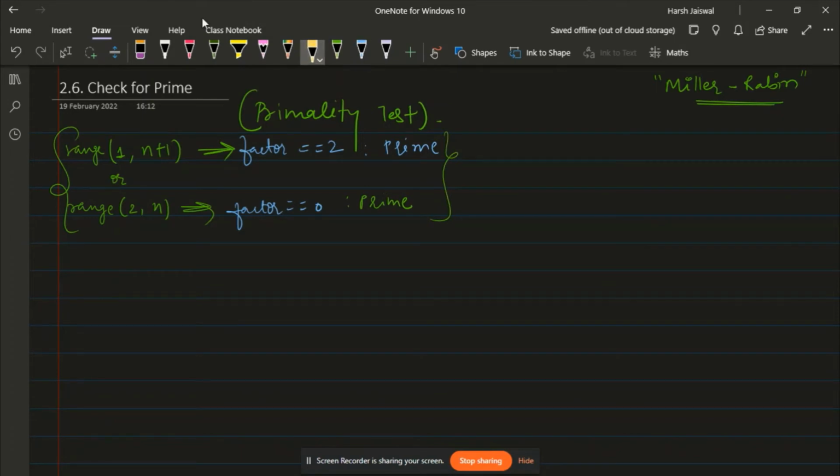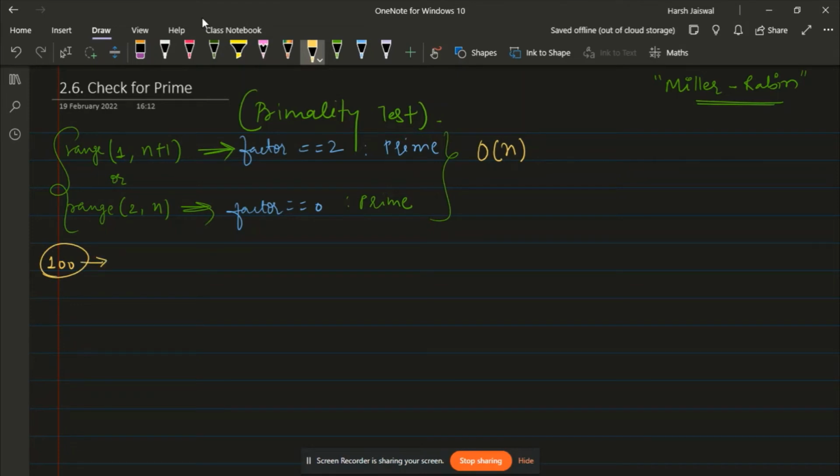Now let us optimize it, because we are going through too many numbers. If we have 100 to check, we're going to go from 2 to 100. We need to decrease the range, we need to lessen the comparisons. For that, consider a situation where we need to check whether the given number 100 is prime or not. For 100, we know that it is not prime.